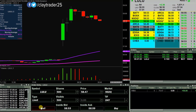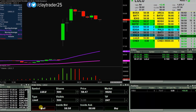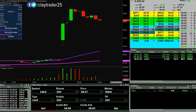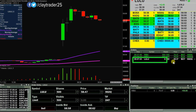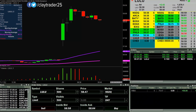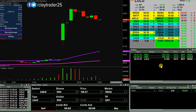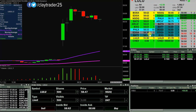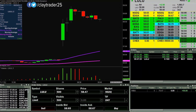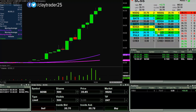Looking to pick up 500 shares here of LULU at 58.37 for my introductory order. We'll see if it can get down there or not. If you're unfamiliar with my screen, my orders are just down in this portion of the box — you can see there's my order sitting out there right now. I was thinking it might have been getting ready to make a move down there, but it's kind of just hovering around this area, so I will keep you updated.